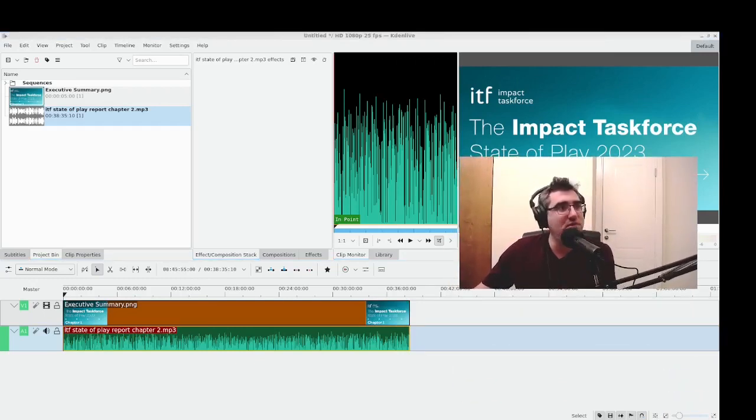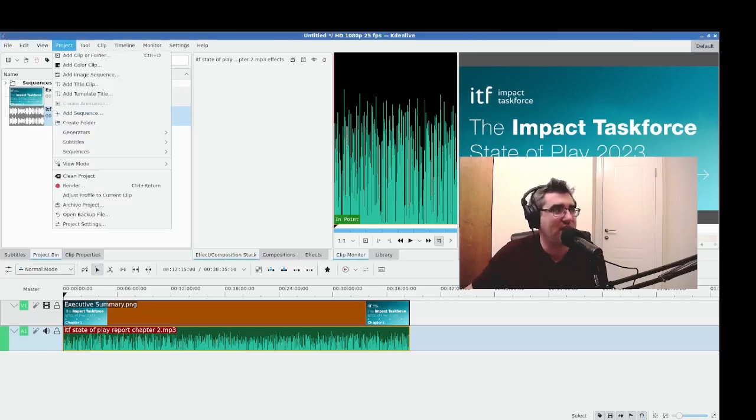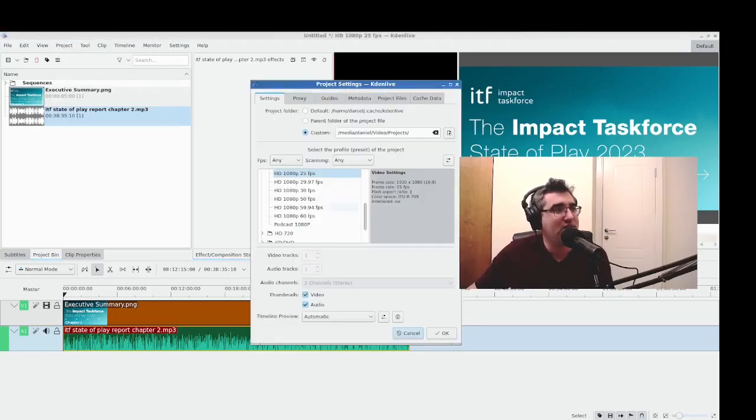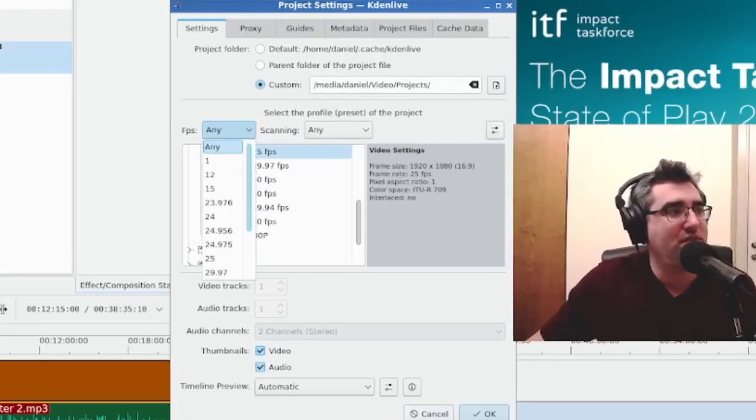Now, if you use your standard 25 FPS profile, think about this. The video portion of this does not need to update 25 times a second. In fact, it doesn't need to update at all because it's going to remain the same throughout the project. Now, I don't know if there's a way to do a 0 FPS project. I haven't tried that. But what I did is create a 1 FPS profile, and that reduced the file size by about 5 times. Updating the exact same image 25 times per second doesn't make any sense. To do that, go into project settings, and you can filter on FPS.